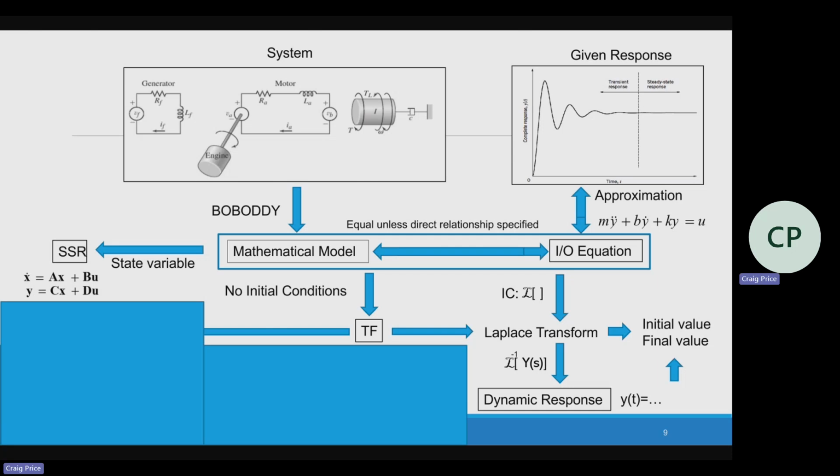So this is where we're at. We're on the right-hand side. If I have initial conditions, I'm doing a Laplace transform. Once I have that, I can solve for the final value. We talked about that last time. I can then set it up and do partial fractions, and take the inverse transform to find the dynamic response. So not just an approximation, which is what we can do up at the top, but the actual output function. That's what the Laplace transform can help us find.